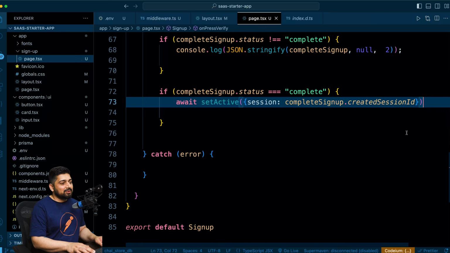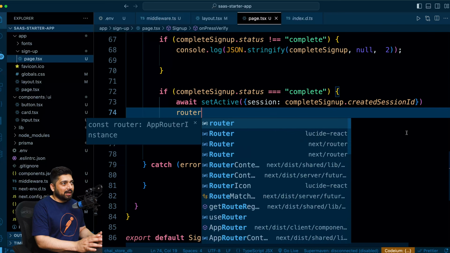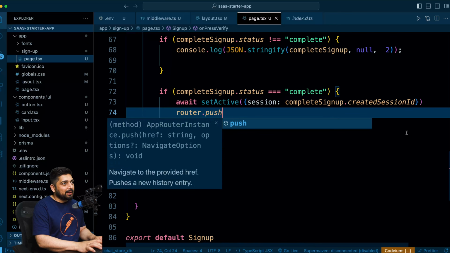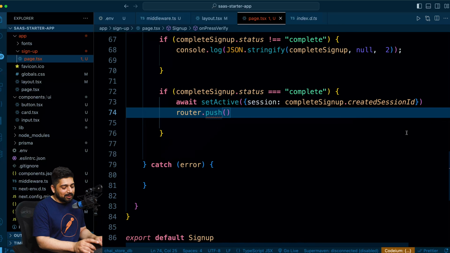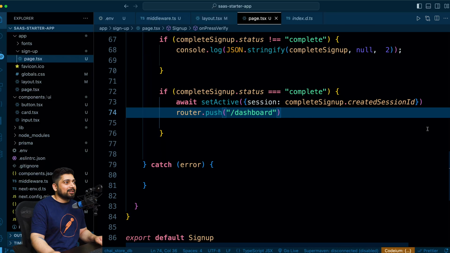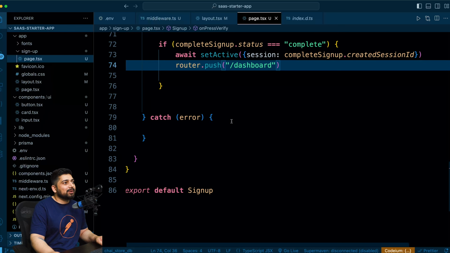I would love to redirect the user after this. Again, totally up to you. Dot push, wherever you want to push him, on the login page. That doesn't make sense after giving him a session ID, but you can if you wish. If you don't want to create that, totally up to you. I'll just redirect the user onto a route, which is dashboard. We don't have that route yet, but you get the whole idea of how it is being used. Now, once this is all done, we also need to handle the error part.